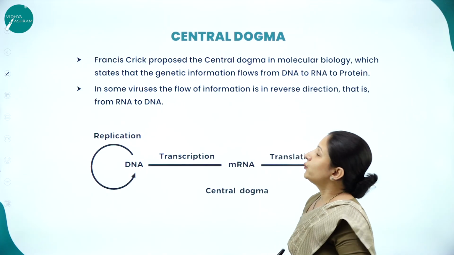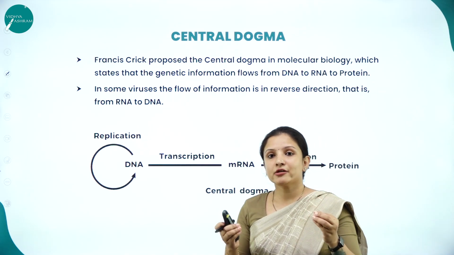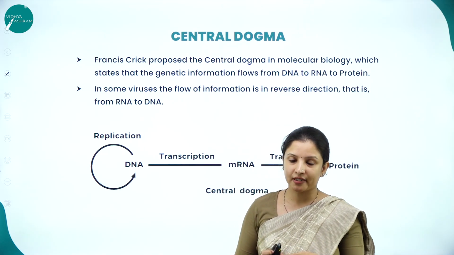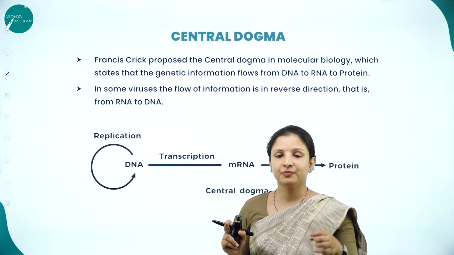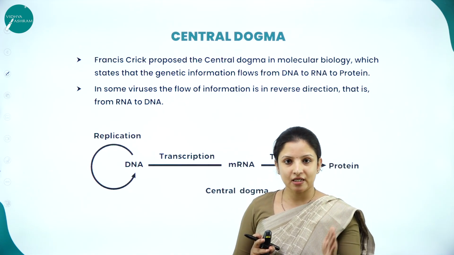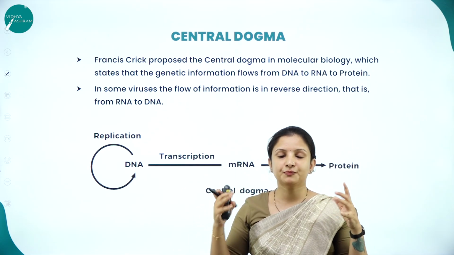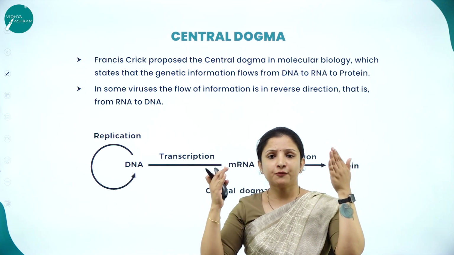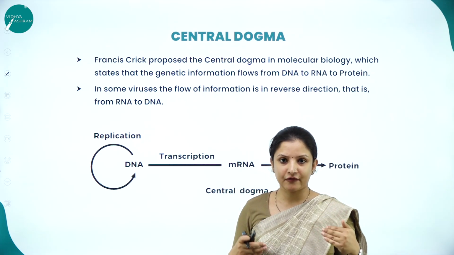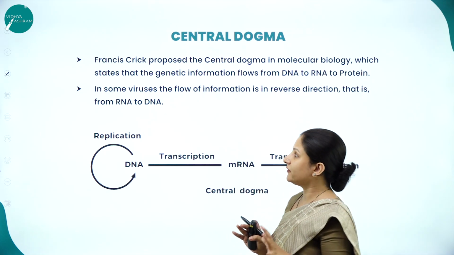Moving further, we'll talk about central dogma. Being a biology student, you shouldn't forget central dogma throughout your life, because it is very, very, very important. Without the central dogma principle, whatever genetic material we have in our body is a waste, because for the genes to produce proteins, which are nothing but chains of amino acids, which perform various functions in our body and decide how our body needs to function. Everything is controlled by the central dogma principle. So it is very, very important.